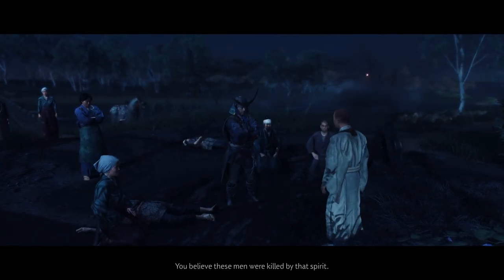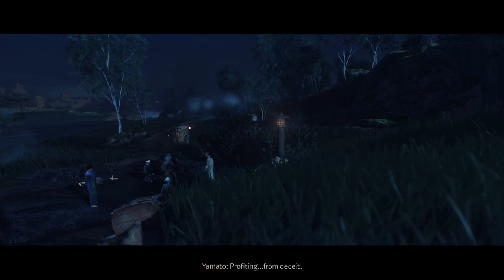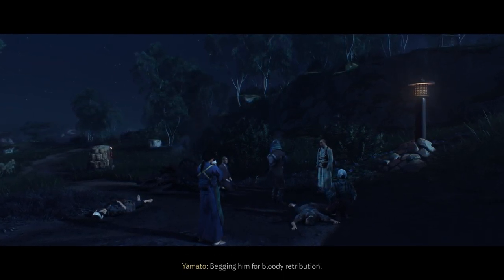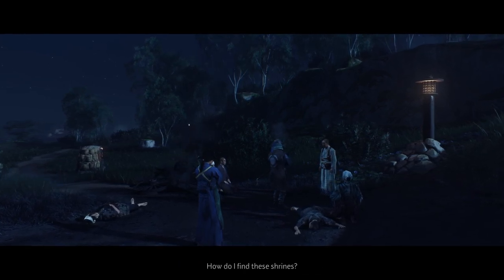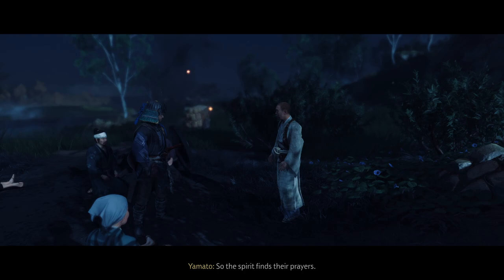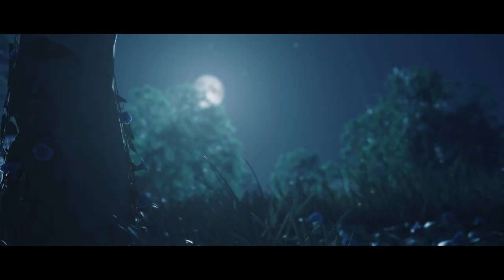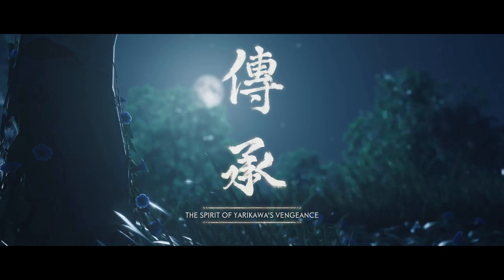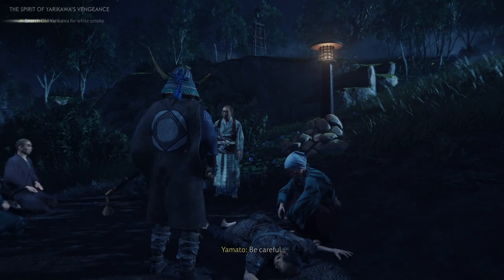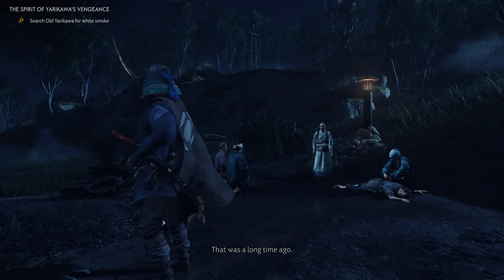You believe these men were killed by that spirit? They were merchants known for cheating their customers, profiting from deceit. So someone prayed for their deaths. The shrines overflow with offerings to the spirit, begging him for bloody retribution. How do I find these shrines? People burn a handful of straw and flower petals to make smoke, so the spirit finds their prayers. Look to the sky, my lord. Be careful. Yarikawa's people haven't forgotten your clan's role in their downfall. That was a long time ago. Not to them.